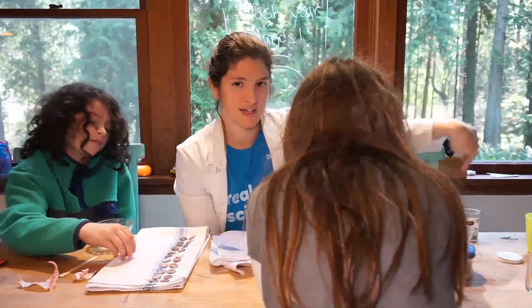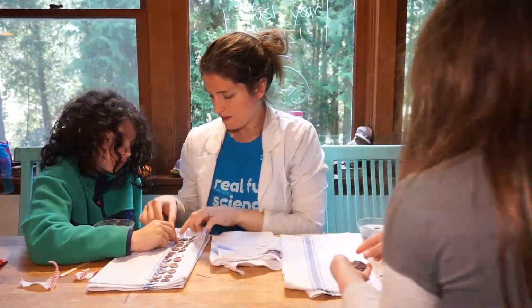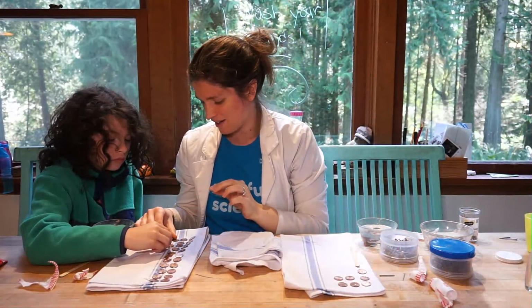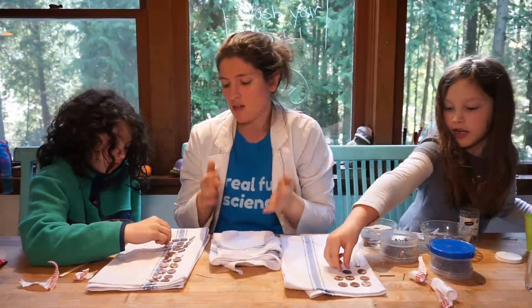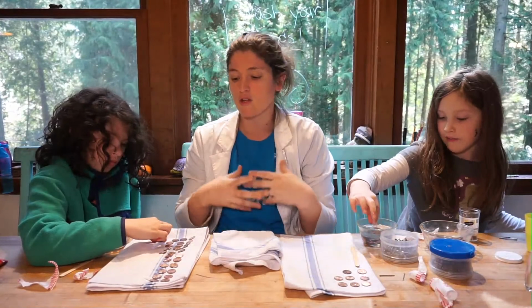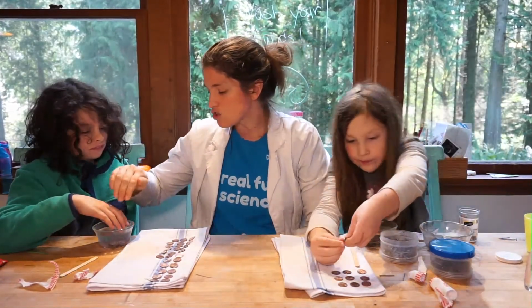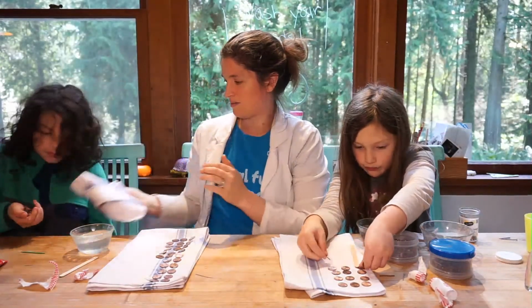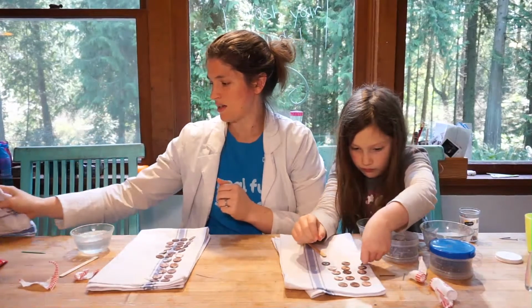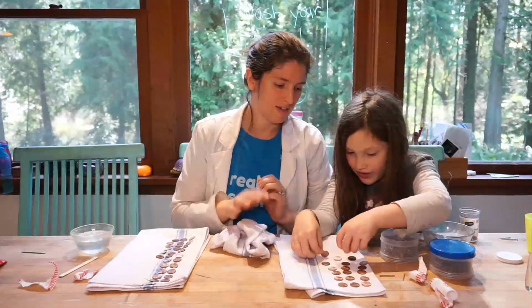Georgia, do you want to come around this side, so that we don't see the back of your head? It doesn't have to be exactly half. You just want some of them. You want to take some of them and rinse them, and then you want to take some of them and not rinse them because it's kind of an extra project. Just scoop it in your hand and then go over to the sink to wash it off. Yeah. There you go. Maybe cover your hands so we're not dripping everywhere.